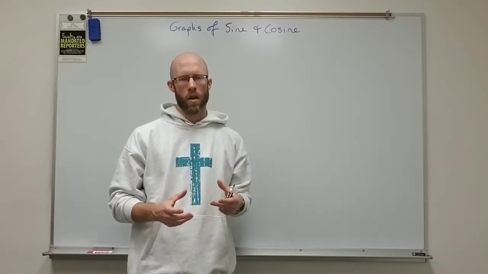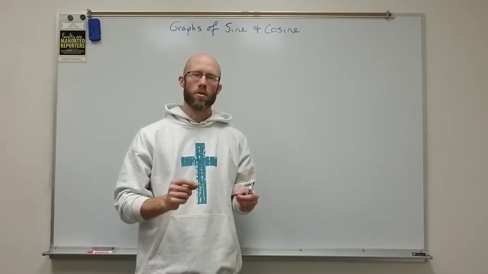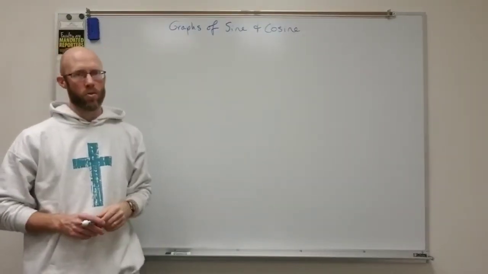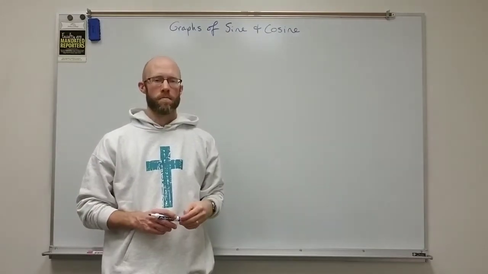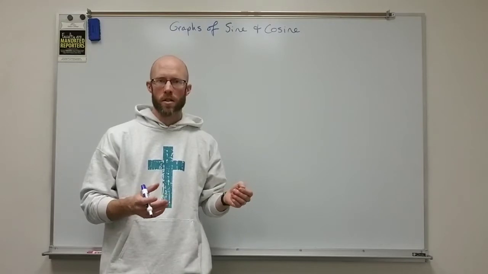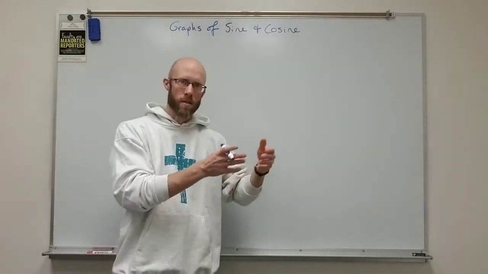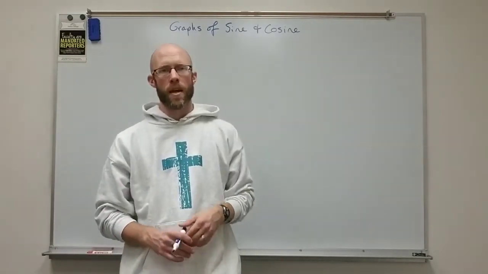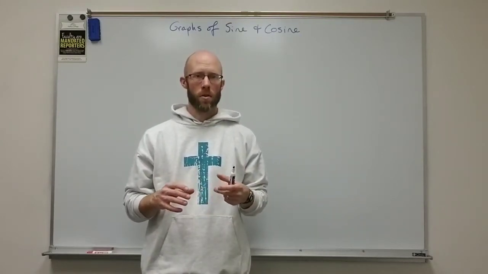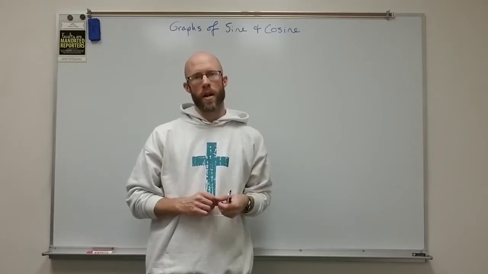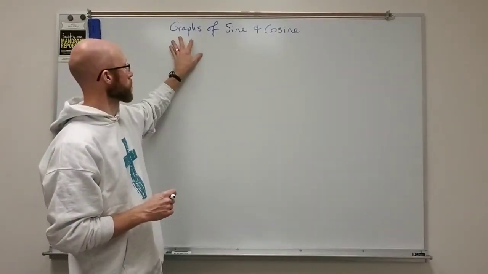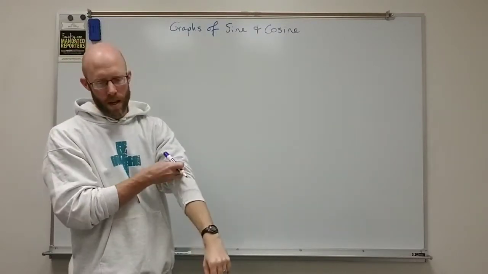And so really as we move forward, we're going to look at the graphs. That's the real big thing coming up here, the graphs of the trig functions. We're going to start with the sine and the cosine, and then in future sections we're going to look at the tangent, the cotangent, and the cosecant and secant, and look at different transformations of those graphs. Okay, so we plot the graph and then move them around and see what happens. Okay, so this first section here, we're going to look at graphs of sine and cosine.